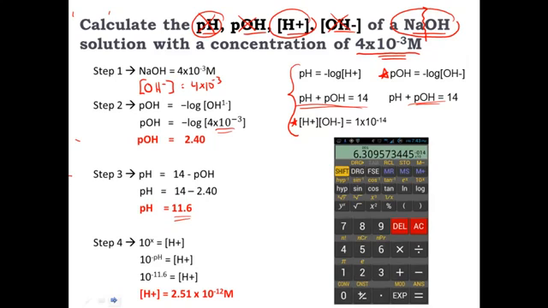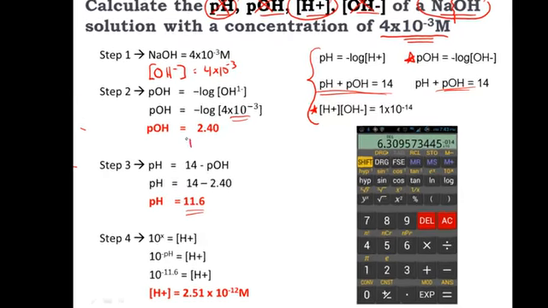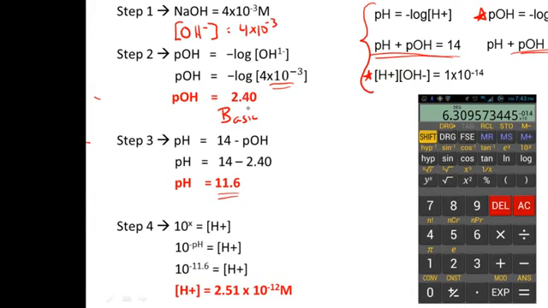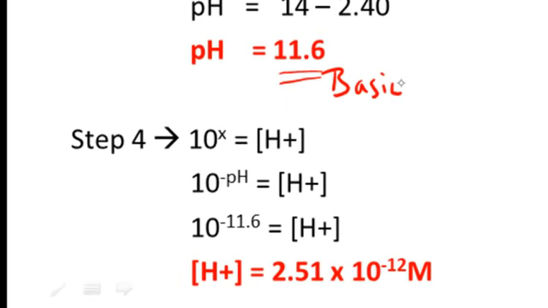Now, what do we got here, guys? Something that has a pOH that's kind of low means the solution is basic. So I have a low pOH. This means I have a basic solution. That's supported by the fact that my pH is actually 11.6, which is definitely a basic solution. The other thing I would look at here is that the hydrogen ion concentration has an exponent value of -12. That means the pH of it is probably going to be somewhere a little below that, in the 11 range, and I'm supporting that with a pH of 11.6.